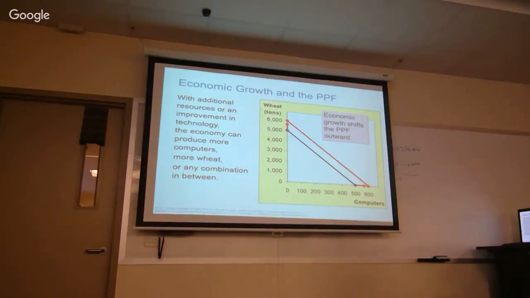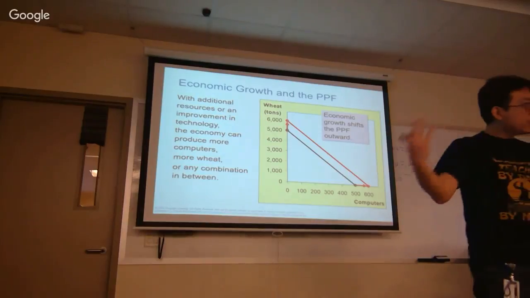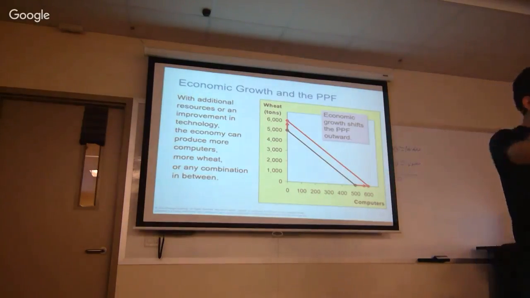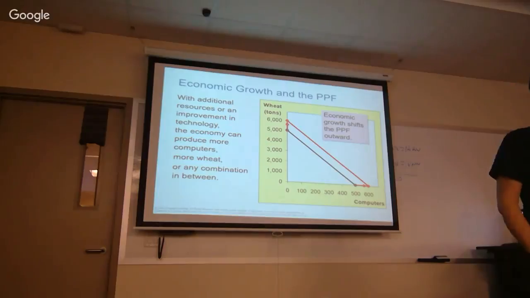And that is attributed to one policy. It's called the one-child policy. Have you heard of it before? In China, you only have to have one kid. So with a limited number of children in the economy, we now focus more resources on a smaller number of children, so each kid is better educated. That's why last year China graduated the most bachelor's degrees in the world. So they have more education, they also have more people, and the economy grows faster. And the individual people in the country are also richer.